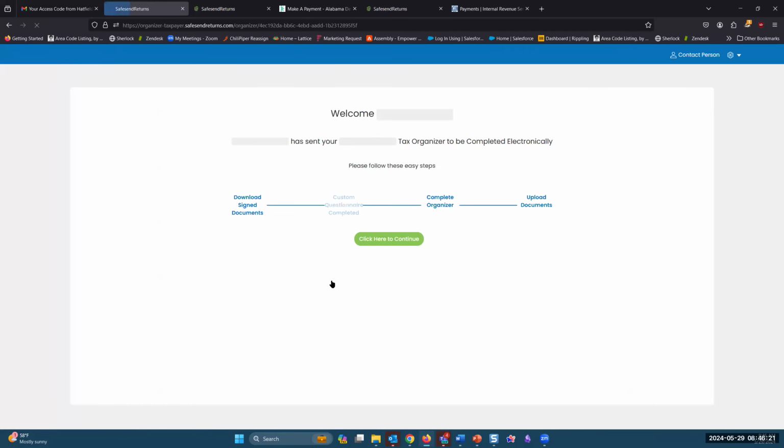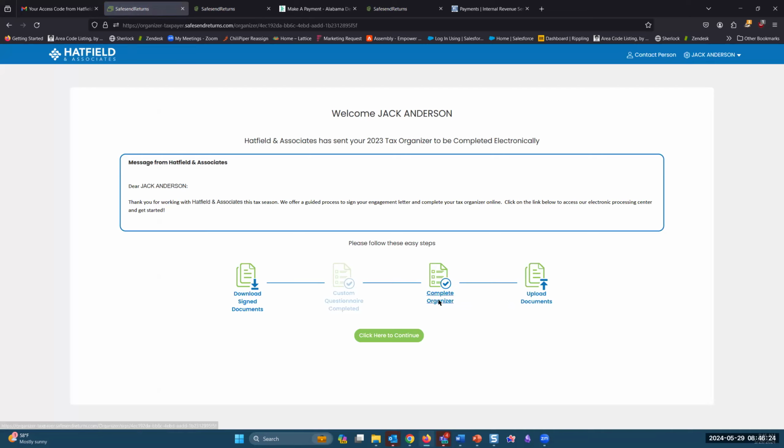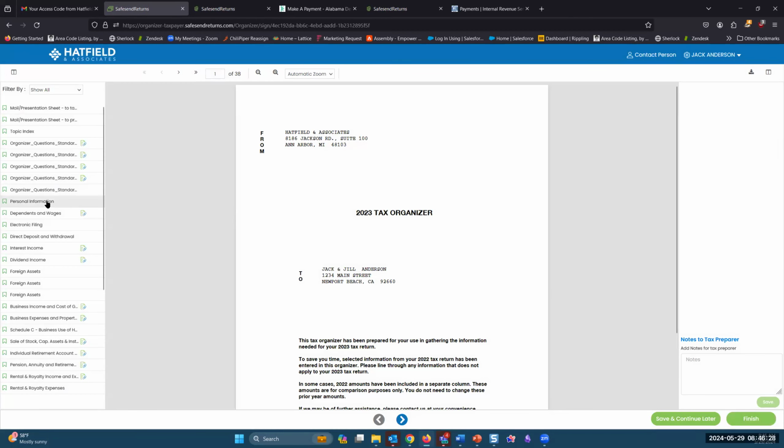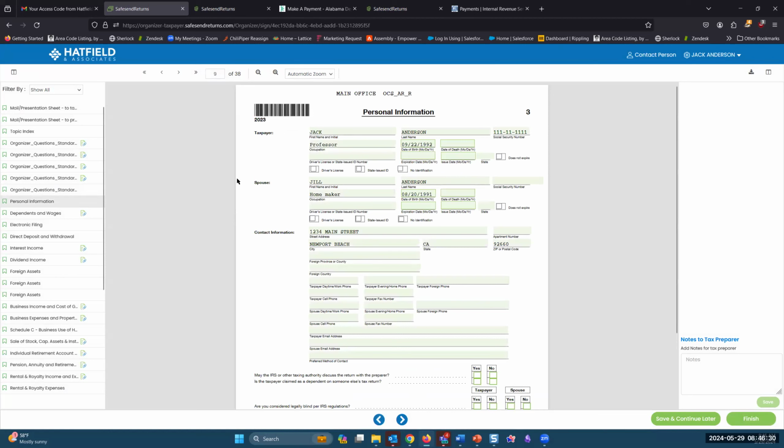And once they complete the questionnaire, they go into the organizer. And this is the organizer coming out of your tax software. It's that same one that they're used to, but everything in here is now fillable. So you can see this page here. I can go in as the taxpayer and I can enter any information I need to. I can edit information. So for example, if I changed careers, I can change that in here. We'll highlight it for you at the firm so you know that happened.